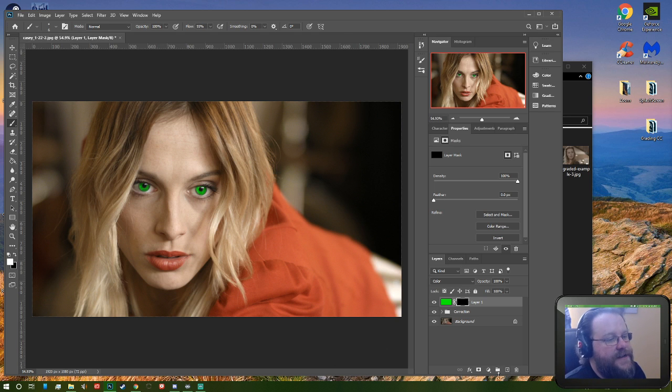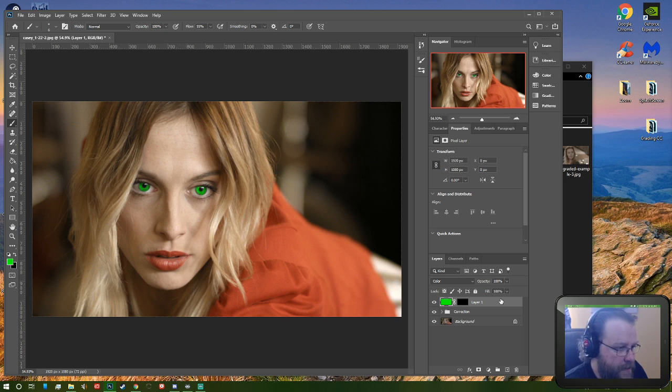But what you can do is have that layer selected and control its opacity right here. And as we reduce the opacity, there you go. It starts to lose that extreme glowing green issue that I had. You can even make it more subtle, like 25% or whatever.